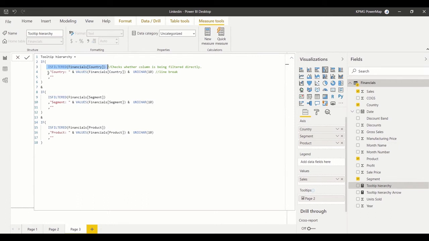If it is filtered, the category name is returned, the category itself, and also the line break, because my intention was to start the next category from the beginning of the next line, and it is happening in each function. Also, when the column is not filtered, the function returns nothing.